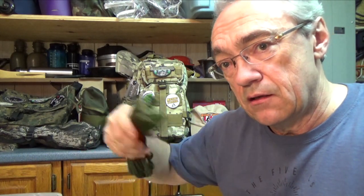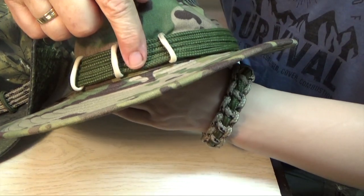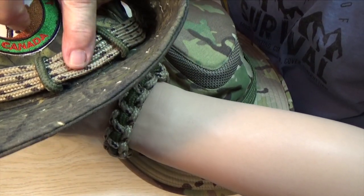So what I do is I take this cord and I wrap it around the headband area of the hat 4 or 5 times, just to get the right length. Now on this one I used 5, and on this one I only used 4. So it all depends on how wide you want the hat band. So what I'm going to do is take apart one of these and then put it back together again, just to make the explanation a little simpler.